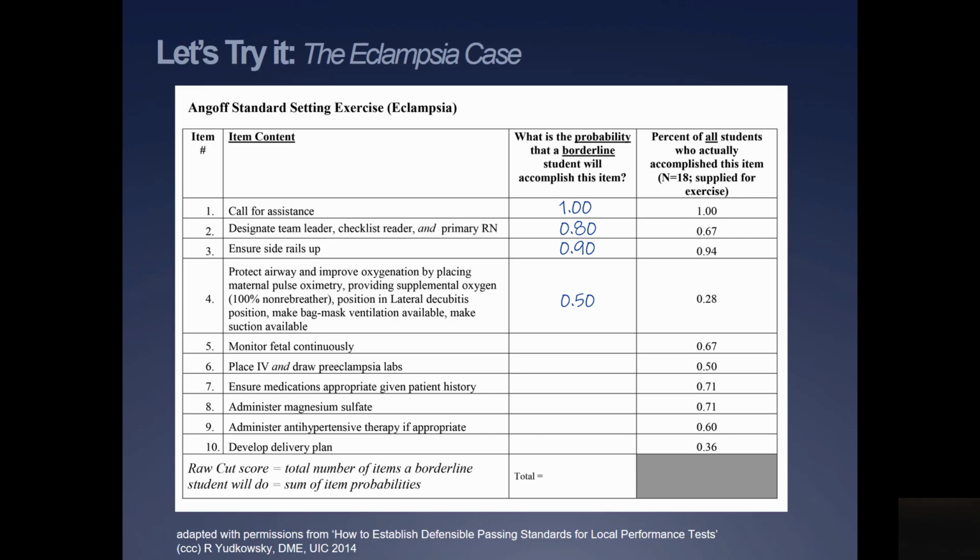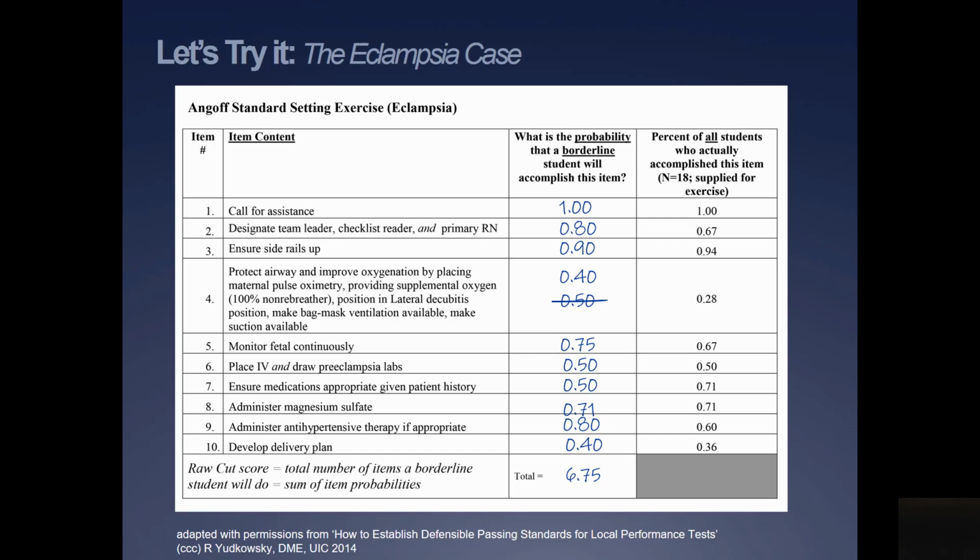If this is a second run, you may look at these numbers on the right-hand side and it might influence some of your decisions. So for example, I may stop just like I did here on item number 4, and I might initially say, wow, I think I have the borderline student at 50% successfully passing all of these components in this particular item. And then I look at the actual percentage of who successfully performed it, and the actual on the last run was 28%. So I may take that down a little bit and then move on. And then I add them up. My total is 6.75. So me as an individual rater, I'm done.